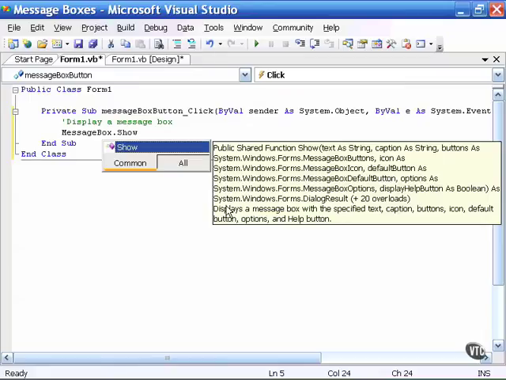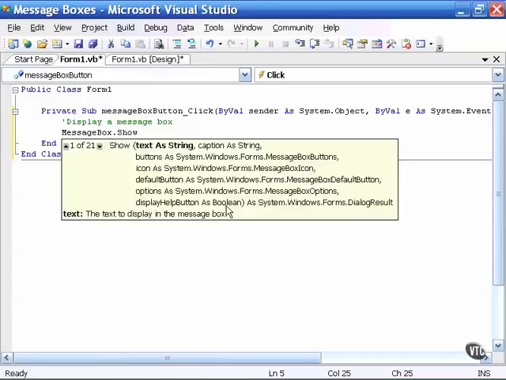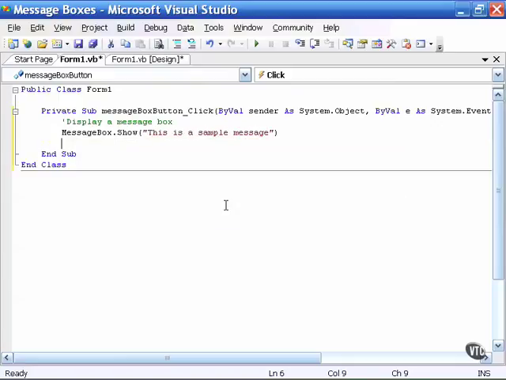The message box itself is a predefined object of the message box class that you can now use to display a message. You could simply include parentheses and then enclose in quotation marks a message, such as this is a sample message. And technically that's all that's required of a message box.